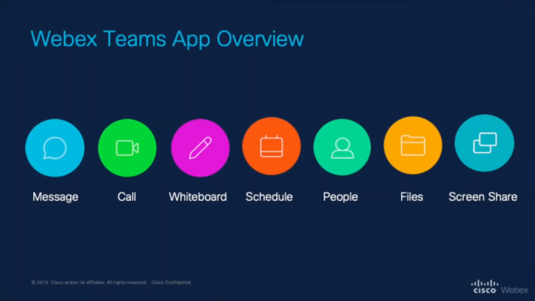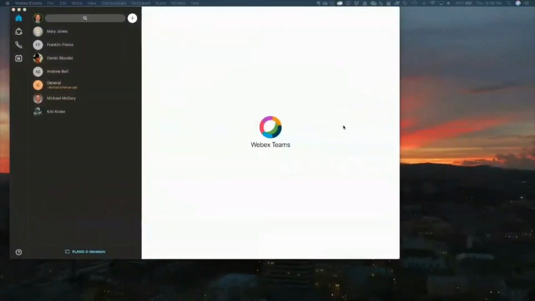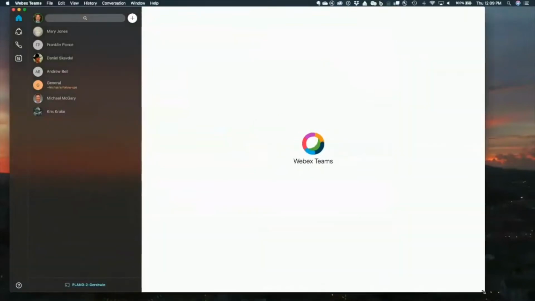All right, so let's move on. I'm going to spend just a moment or two and go over the Webex Teams application. So if you give me just a second, I'm going to bring up a live demonstration here, and I'm going to share my secondary screen. All right, so what I'd like to do is go over the Webex Teams application. We also have the Webex Meetings application as well.